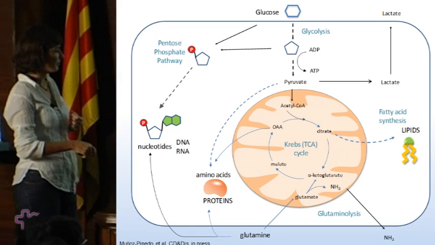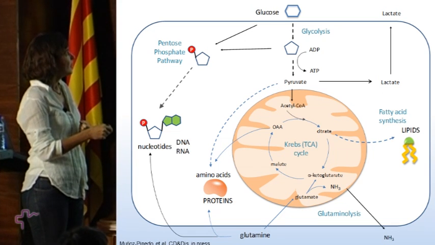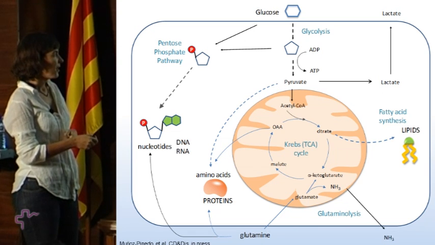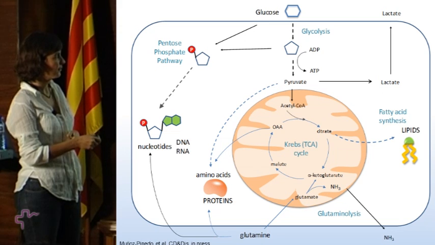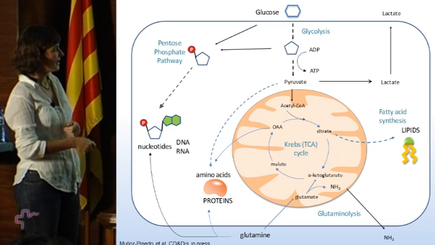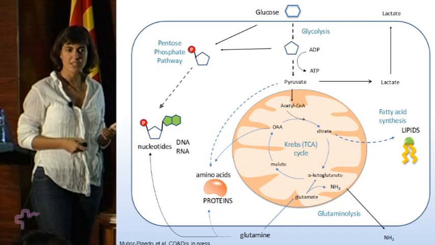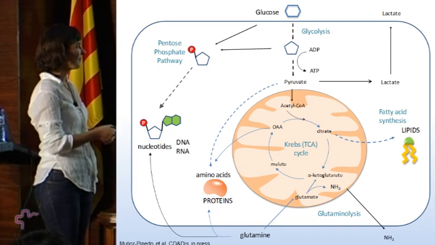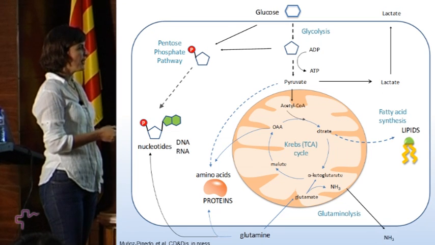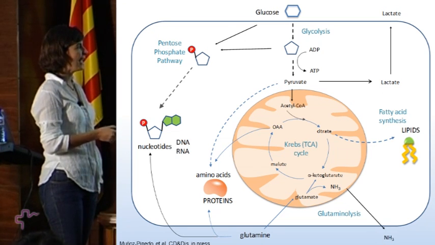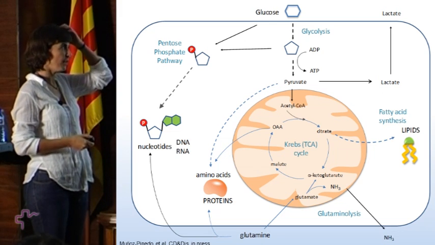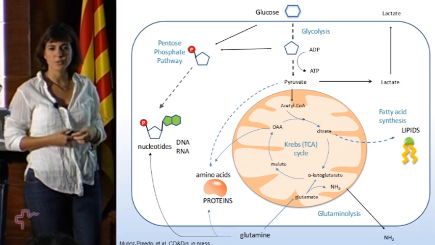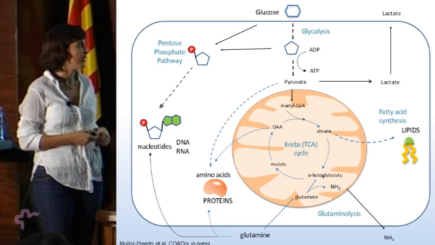Also, glutamine is very relevant, but I won't talk about it today. So glucose is required to make DNA and to make RNA. Glucose is required for glycolysis, but also from pyruvate and from some other intermediates here, cells make amino acids, which are non-essential amino acids, because cells can make them from glucose. Also, in tumor cells, this pathway is enhanced, and there's production of lactate in what we call aerobic glycolysis. And it's still not very well understood why, but lactate is supposed to confer some growth advantage to tumor cells.